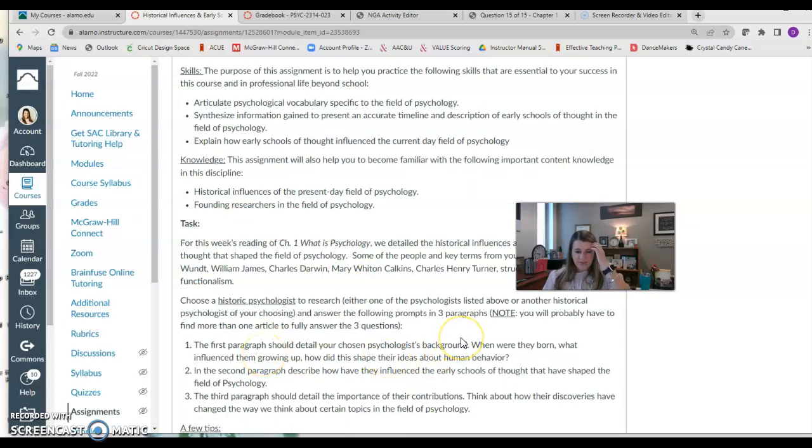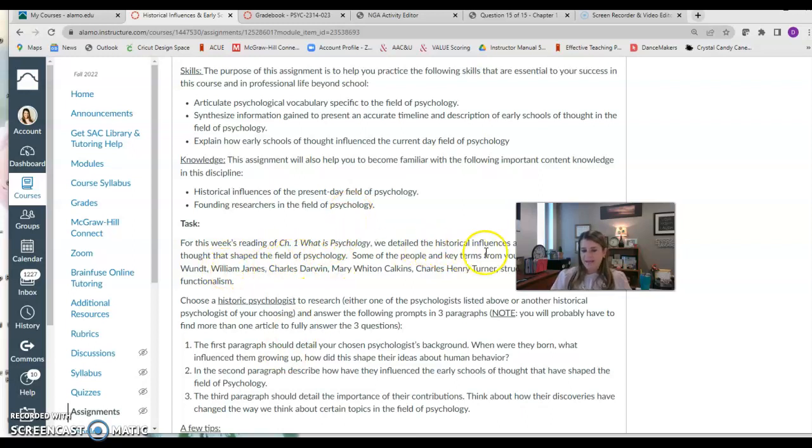So really it's about 3 paragraphs. For me, it's always about the content more than a certain word count, but just really what I'm looking for is a short paragraph for each of these questions for a total of 3. If you feel the need to write more than that, by all means, I'll never put a maximum on you, but just as a general rule of thumb, that's what we're looking for.